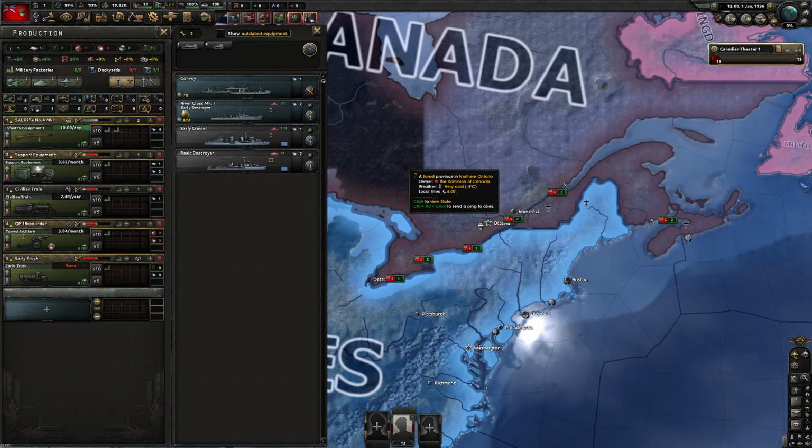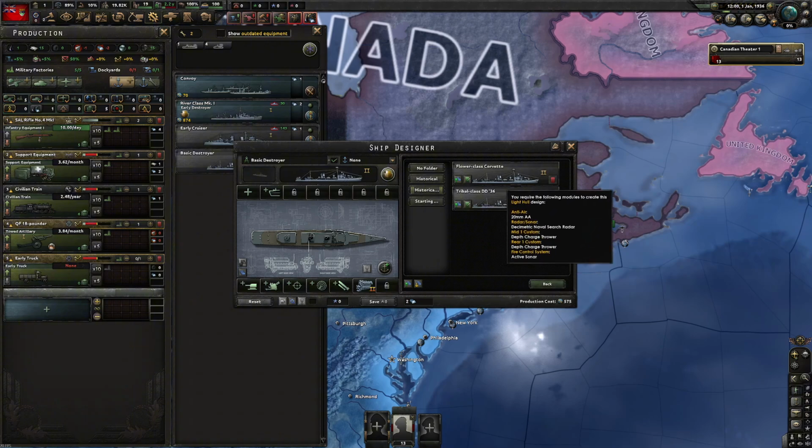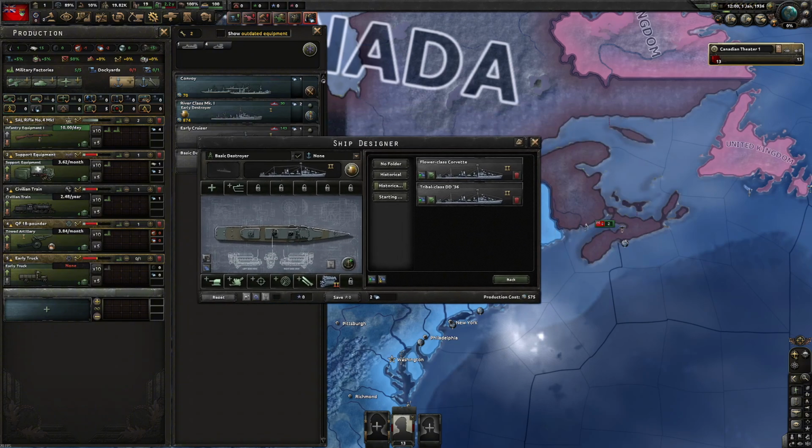As for our Navy, I've made a few historical designs of destroyers, corvettes, frigates, minesweepers. So we'll need to research certain things to get it up to date. They're not the most accurate because there's not enough slots in HOI4 for what they actually had in the real world. There was a lot more AA and depth charges.